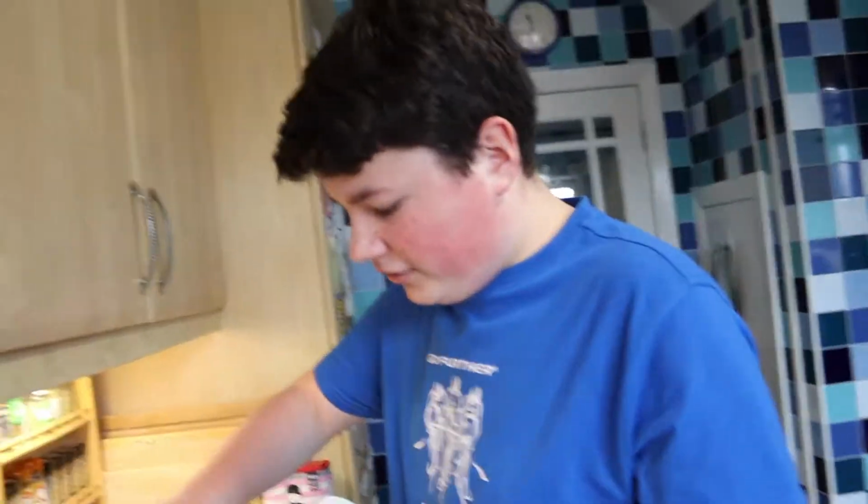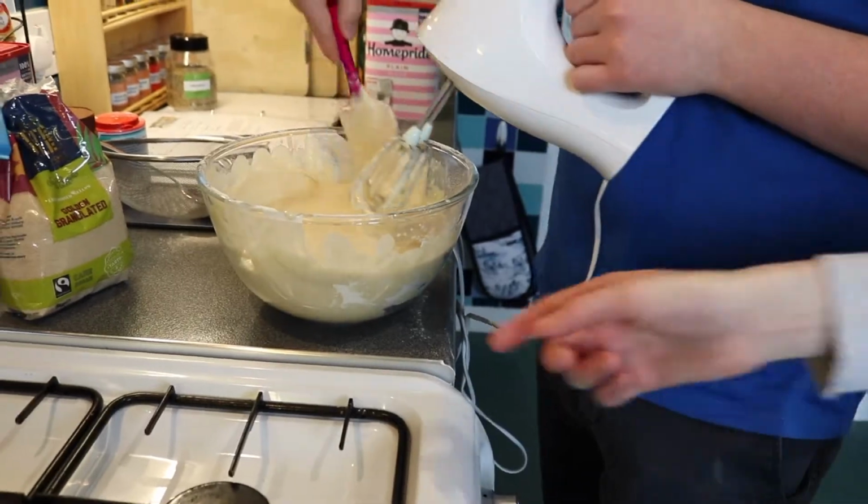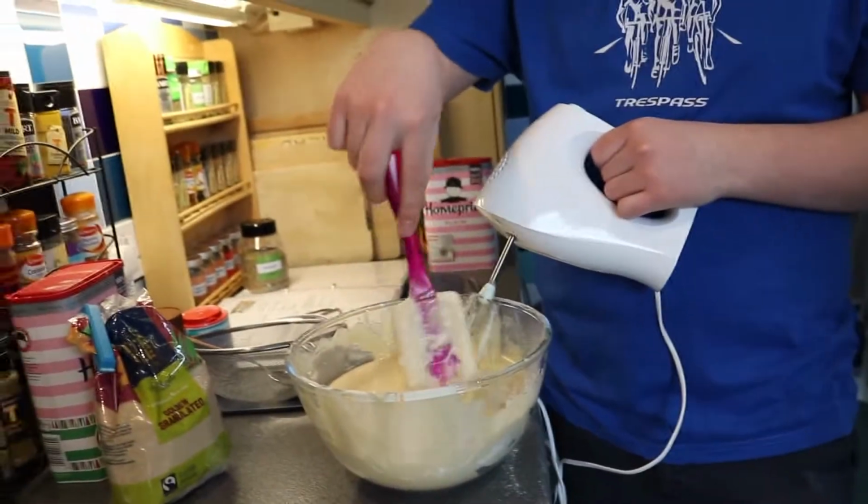So I'm doing this to get all the flour off the sides so there's nothing sticking, because if it does stick, oh, don't worry Jack, don't be picky, I didn't get there yet.